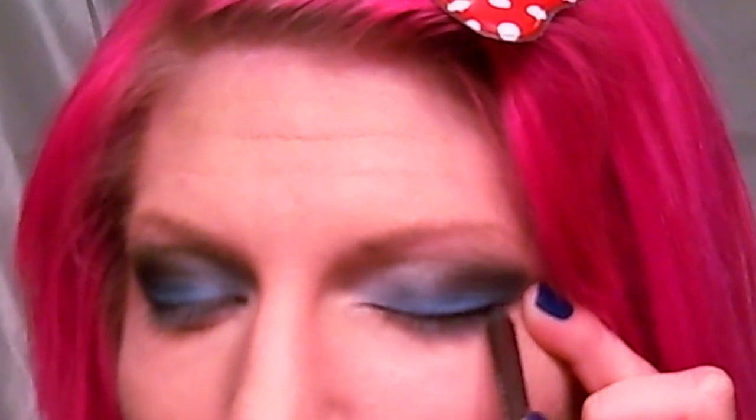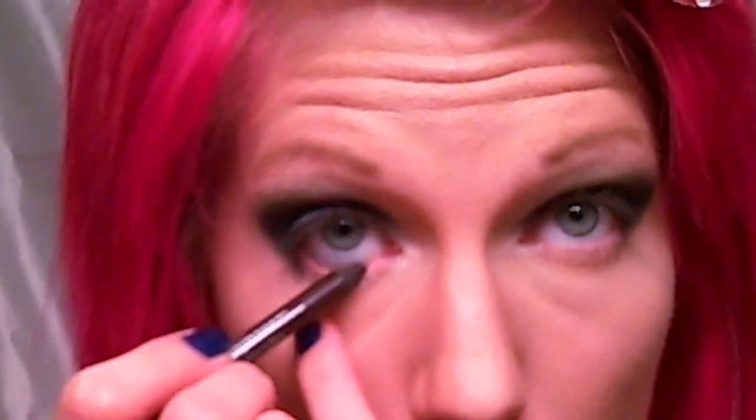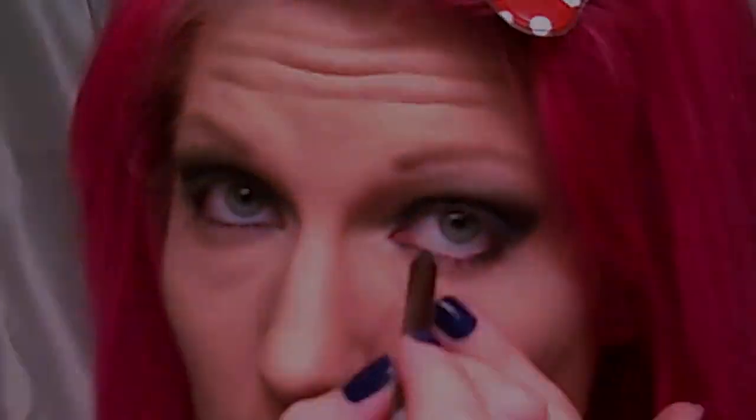Now we're going to take the Glide On Eye Pencil in Rockstar, and we are just going to line our upper and bottom lash line. Now we're going to take an angled brush and Rockstar. And we're just going to kind of smudge that out and set it a little bit.